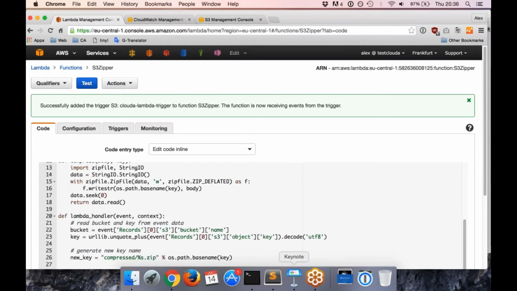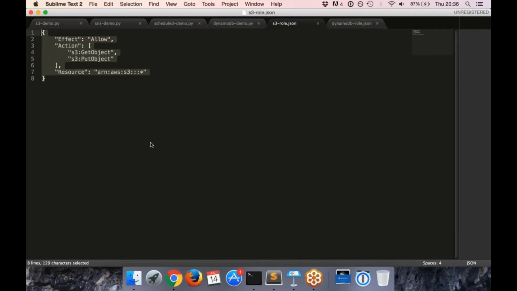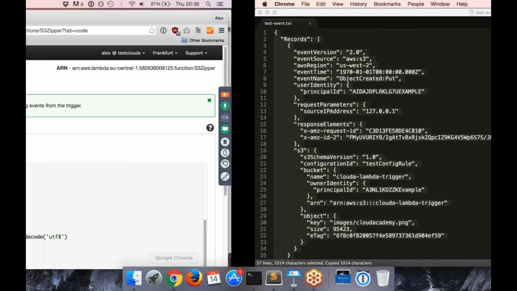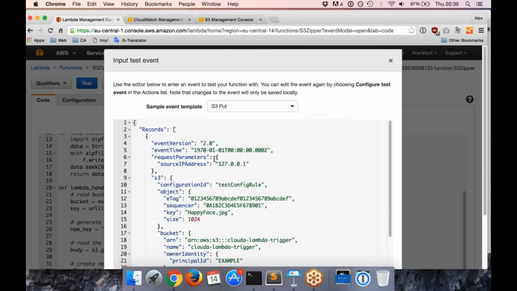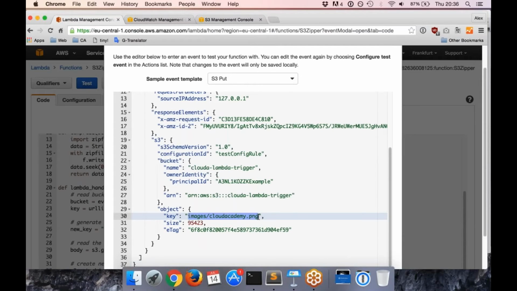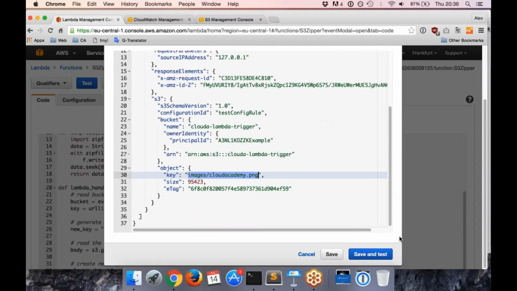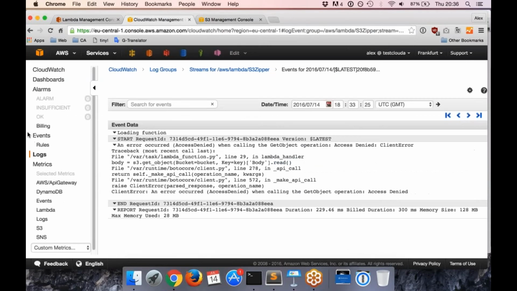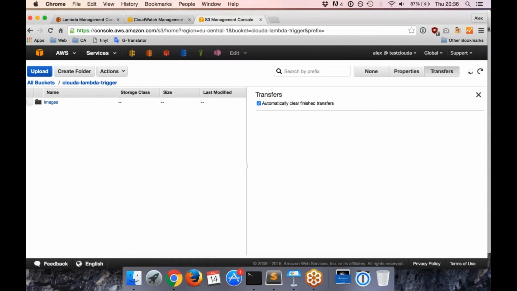Let's do it again. Maybe we can use the test event to make things a bit faster. I should have a test event here. We can update it. So in this test event, I'm using the very same file. So I'm just generating the very same event that we previously generated. So it says, okay, let's see this time. Refresh, great. So it worked. I think it was related to IAM. Sometimes it can take up to 30 seconds to update the permission.